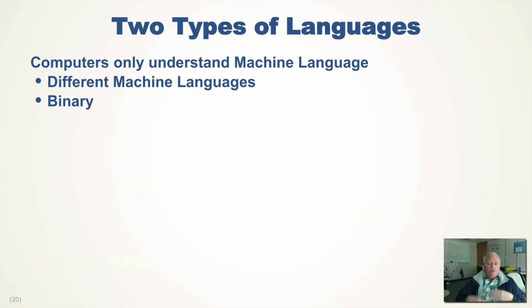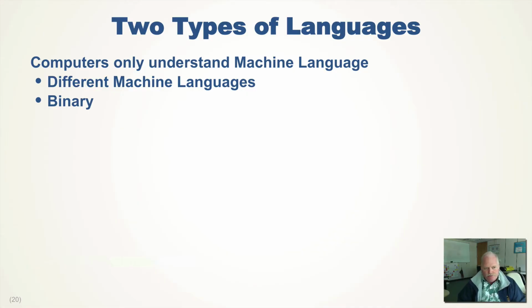So the CPU is all binary instructions and binary data. The CPU, or computers, really only understand machine language. Now you have to have a different machine language for every different type of architecture in your computer. So let's say you had a 16-bit or 32-bit computer versus a 64-bit computer. That's a different machine language because you have different instruction sets. It's all binary. It's very simple binary instructions to say, go do this, go do that.